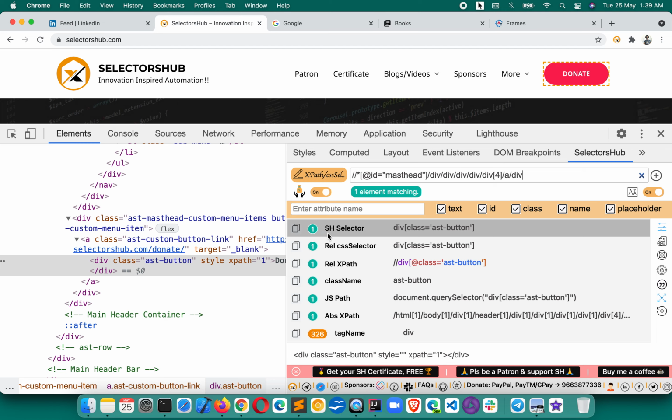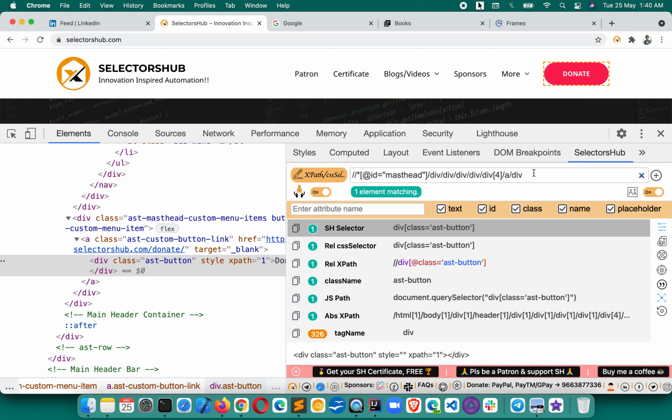For this kind of XPath, if you have written any XPath and you want to get the CSS selector, let's say you know an XPath but you don't know how to write the CSS selector for that, you can paste it here and SelectorsHub will give you the CSS selector for your XPath. Then you can think about how it has generated it: okay, it has used the tag name, class is equal to class value. So this way you can learn this as well. In many ways it helps you a lot to learn these things.